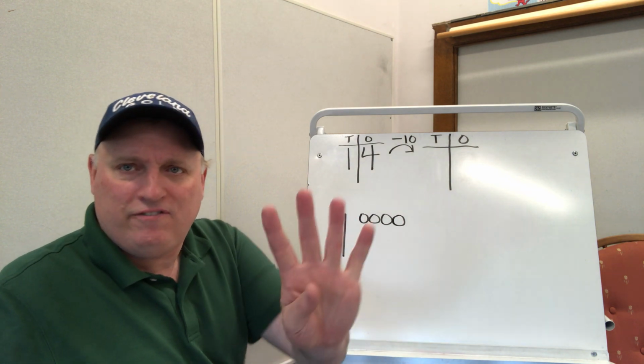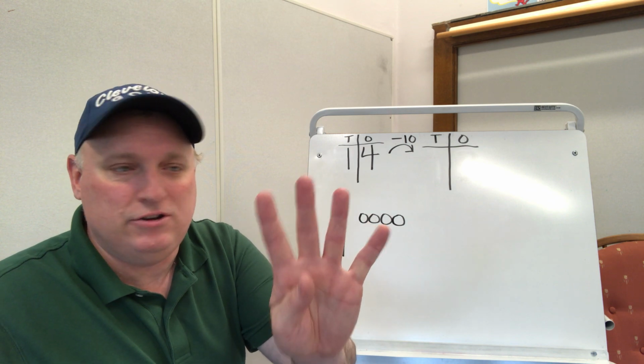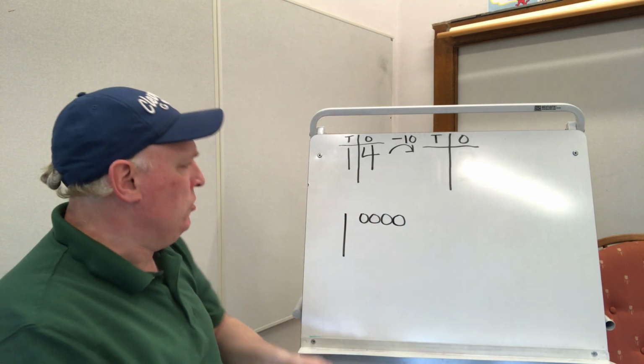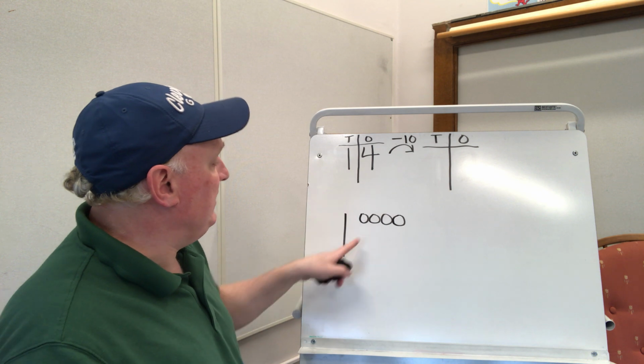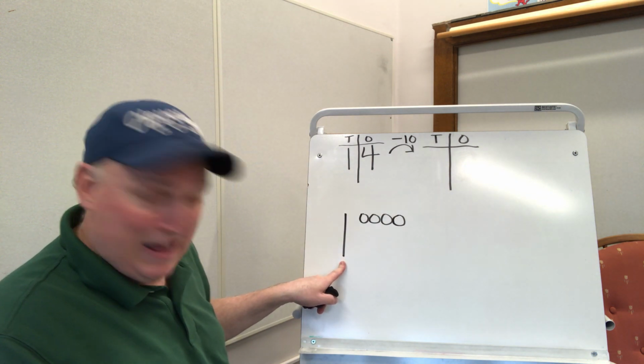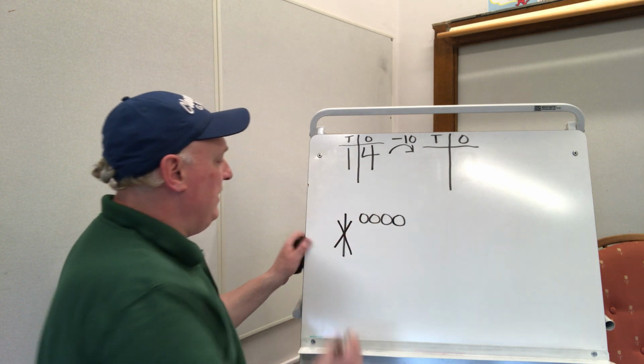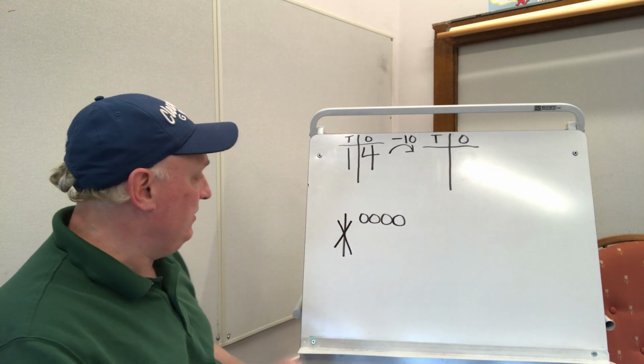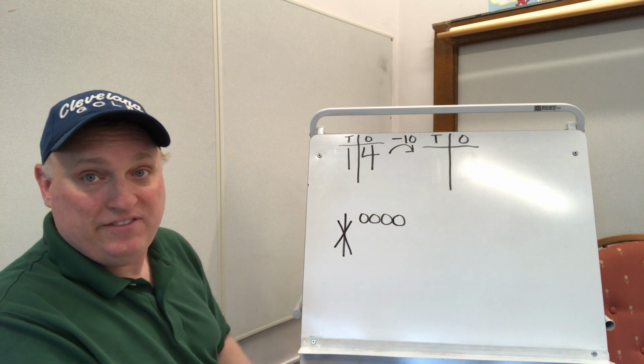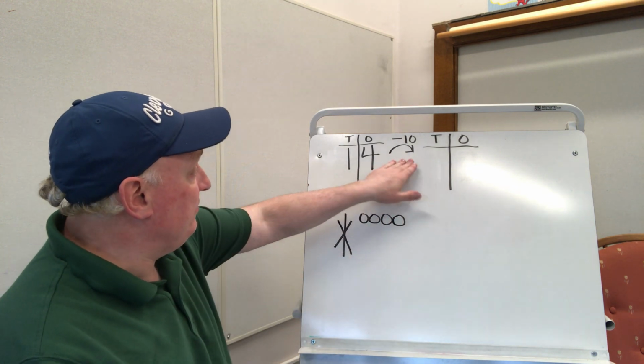If you have 4 of something, if mom gives you 4 Oreos and says, now you give me 10, do you have enough? No. So I have 14. Can I take 10 away from here? I can. This is 10. So this is the way I would cross out a bundle if I'm getting rid of 1 bundle of 10. If there were 2 bundles, I would cross them both out if I was getting rid of 20. But here I'm getting rid of 10.